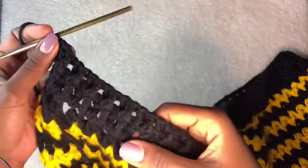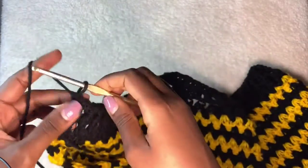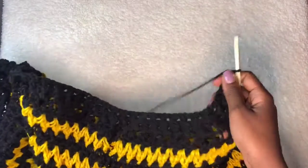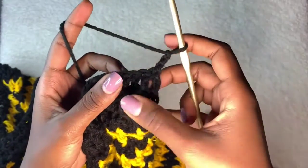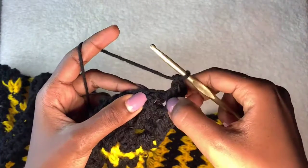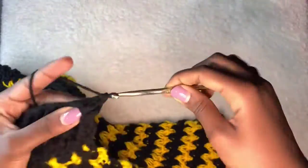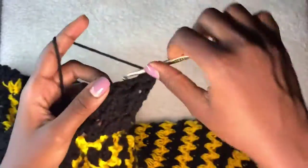Alright, so we've come to the end of this row and you can see the ribbing effect. And now for the next row you're going to chain up 3 and turn your work. And now for every stitch that's popping outwards, it will get a front post double crochet, and every stitch that's going to the back will get a back post double crochet. And keep repeating this until the end of the row.